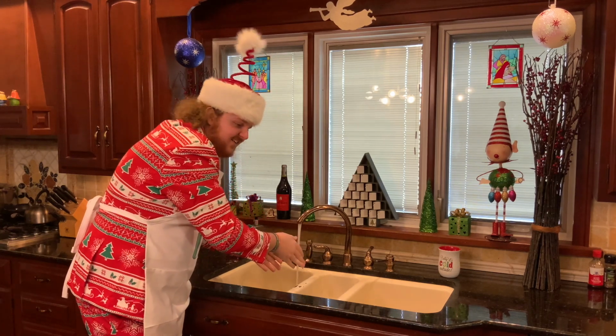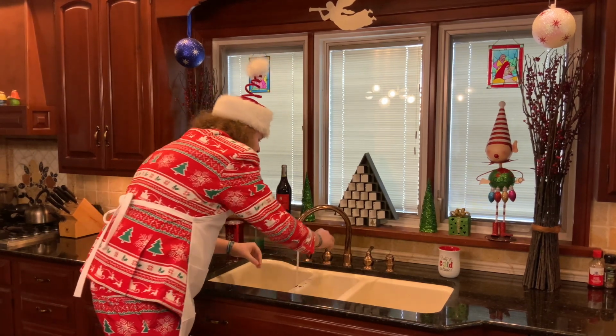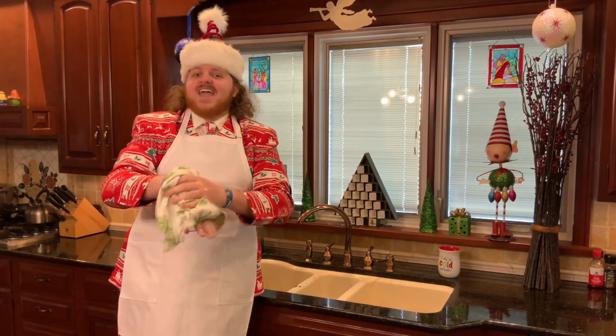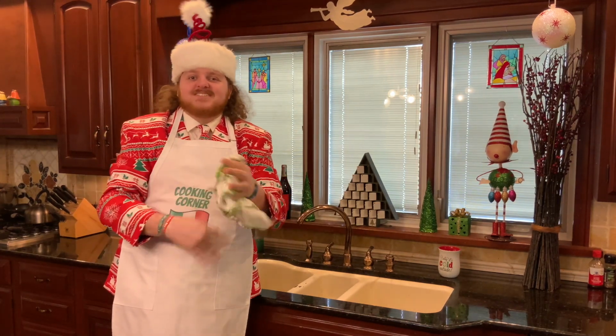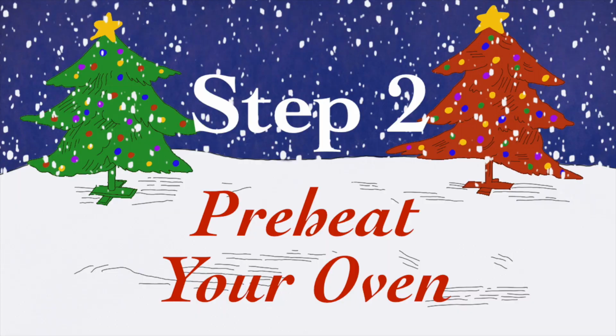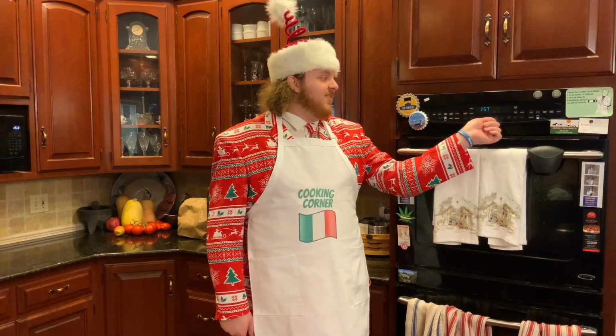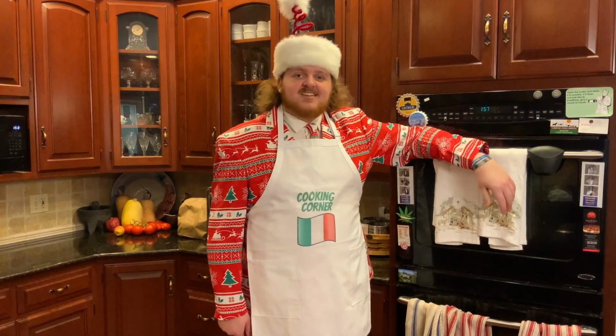Once you're convinced your hands are clean to the maximum, you're going to flick your fingers off, turn the water off, grab a towel, and dry your hands. It's that simple. Alright folks, step number 2 is going to be preheat your oven. So go ahead and hit bake and set your oven at 350 degrees. Then, wait for it to heat up.